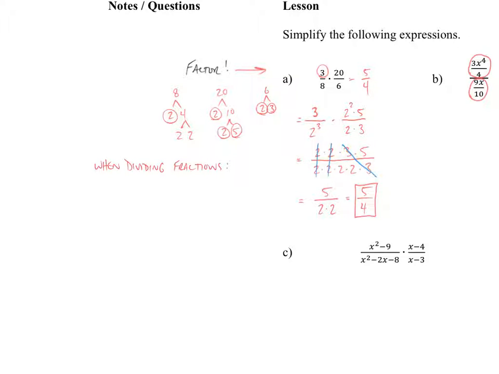So I'm just going to use a general example here, and I'm going to say that I have two fractions. One is a over b, and the other is c over d. All right, I'm dividing these two fractions, and I'm going to do kind of what I just did. I'm going to highlight my numerator.